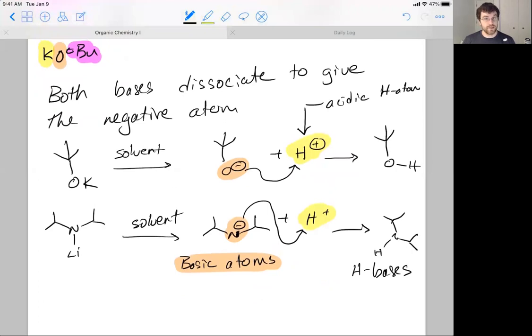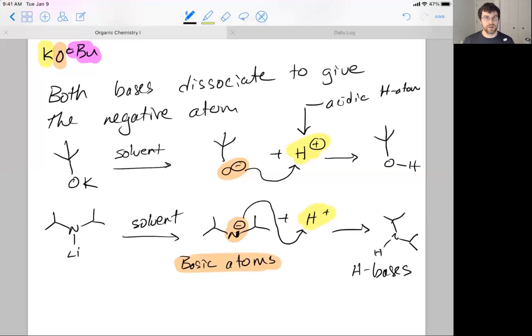There are a lot of bases out there that can do this, but I guess what I'm saying is it's important to be able to recognize the reactant and know whether you're going to do an SN2 reaction or an E2 reaction. We're going to practice that later on. Like if you see some set of reaction conditions for a haloalkane, how do you know if it's an SN2 reaction or an E2 reaction?